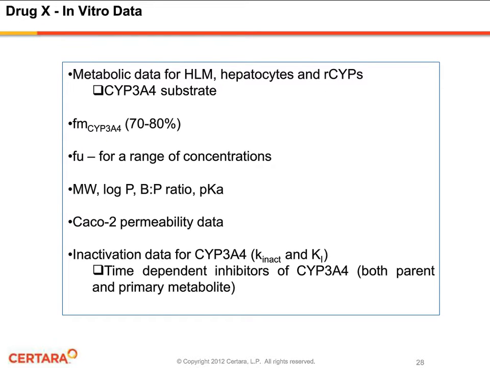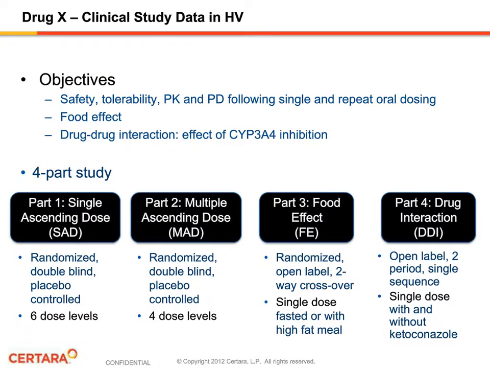Importantly, as I've indicated in the previous examples that have been cited in the label, clinical data were always available. And so it's important to have a look at the clinical data to see what is available to help you develop the model, and also, once you've developed that model, which independent data sets you can use to validate or verify the model. And this is pretty standard: single ascending dose data, multiple ascending dose data, food effect data, and the pivotal DDI study whereby we can confirm the contribution of CYP3A4 to the metabolism.